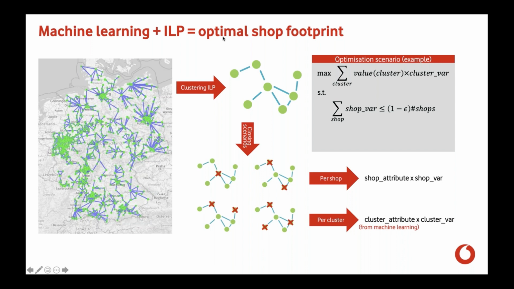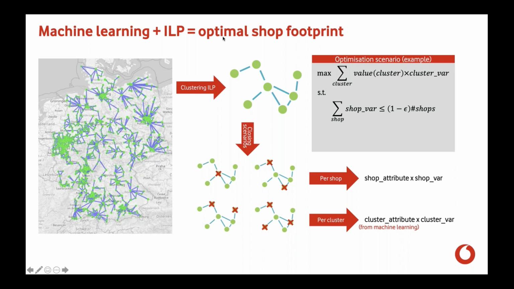So here again, if you have a value per cluster, say the revenue that you retain in the cluster when you close some shops, you can multiply that by kind of the indicator for the cluster, and it's going to tell you if you choose a certain combination in that cluster, what its value will be. And you want to maximize that value, which without constraints would mean you just leave all your shops open and also open as many additional shops as possible.